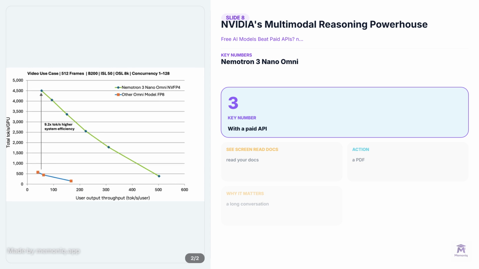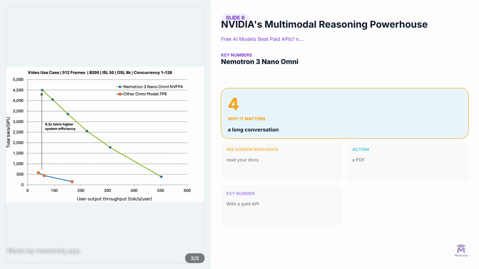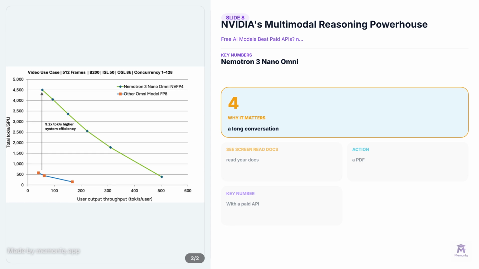It's the same 30B total, 3B active parameter setup as the base Nano, but extended to handle multiple modalities. The 1 million token context window means it can hold an entire code base, a long conversation, and a bunch of images in memory at once. Now, does it beat GPT 5.4, 5.5 or Claude 4.6, 4.7 on multimodal benchmarks?